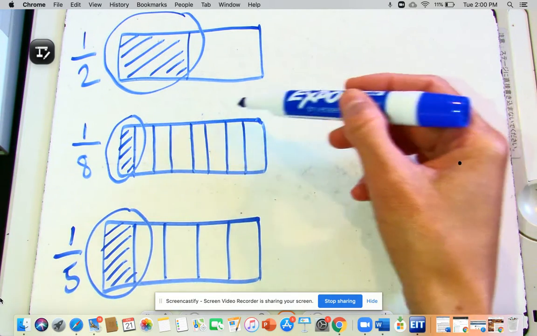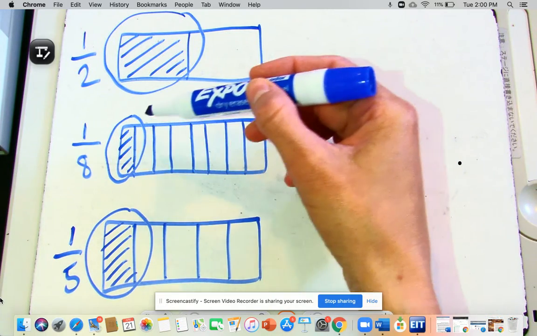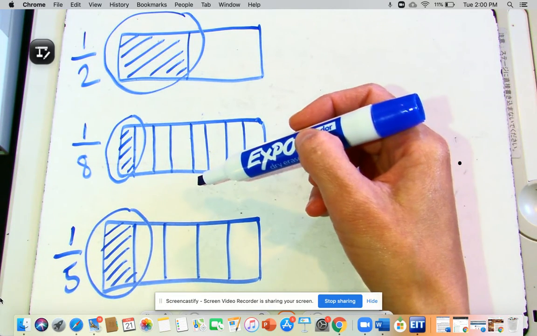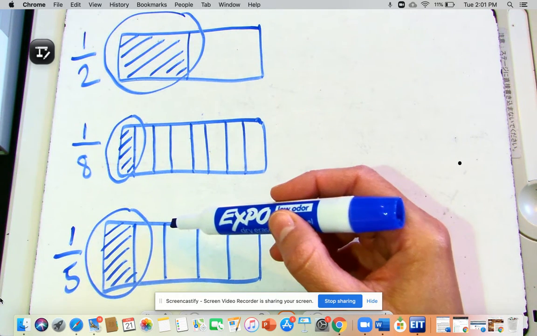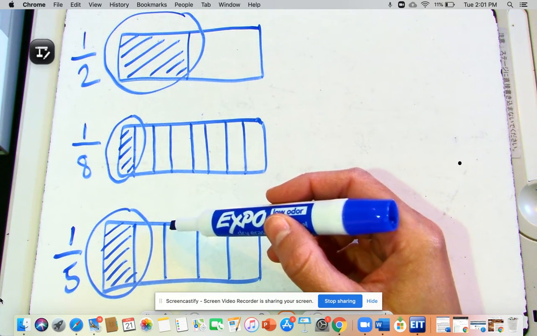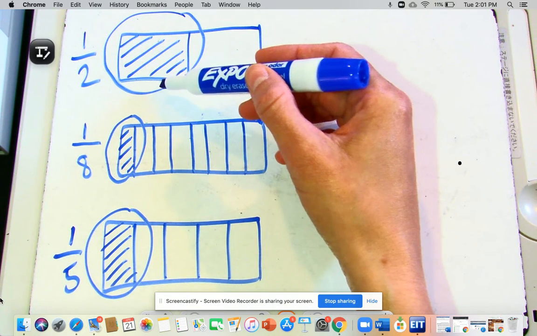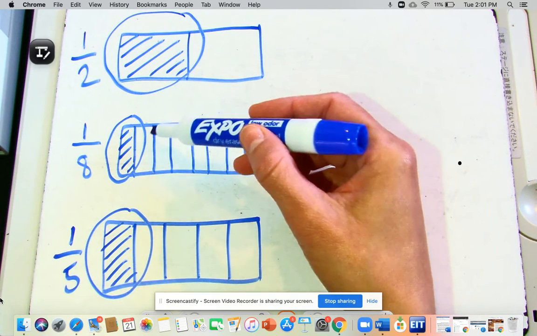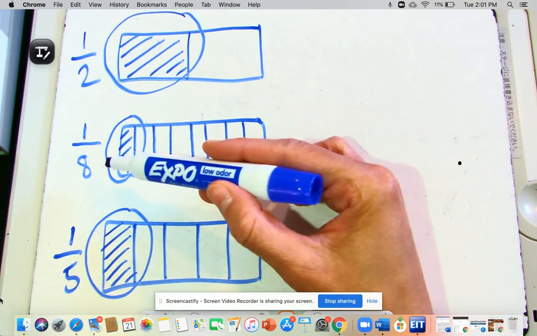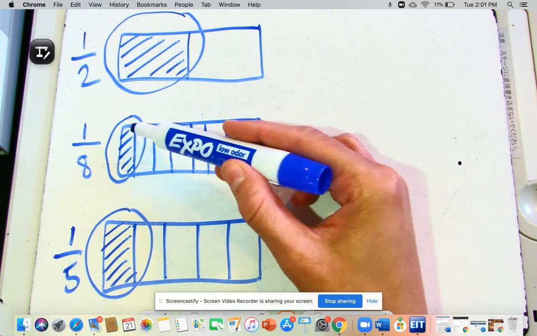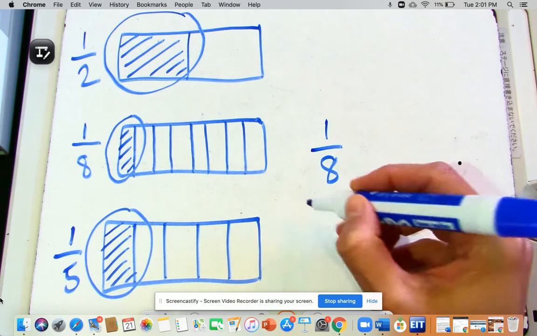So if you had some kind of a delicious little cake that you were sharing with some friends, and your friend said, "Ooh, would you like 1/2 of the cake, 1/8 of the cake, or 1/5 of the cake?" Well, I guess it depends on how hungry you are. But if you were really hungry, you might say, "Oh, I think I'd prefer 1/2." Or if you were not very hungry at all, you could say, "Well, maybe just 1/8. I'm not too hungry." All right. So again, when that denominator gets bigger, the actual fraction is smaller. So 1/8 is going to be the smallest.